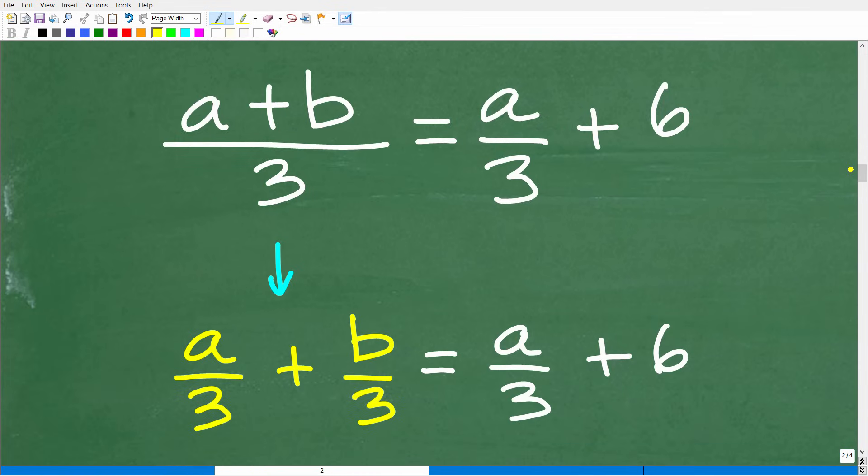Okay, so here is this technique. When you see a fraction like this, a plus b over 3, and you're just kind of looking at it. Anytime you have a fraction, especially when you have a more involved expression in the numerator, okay, in other words, it's not just one number. There's some other stuff up there. And we have one denominator. You can split this fraction.